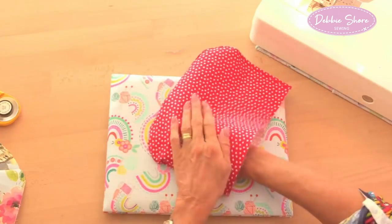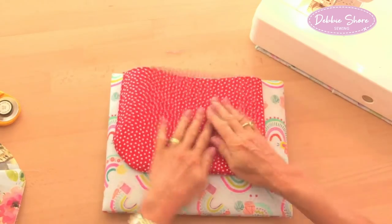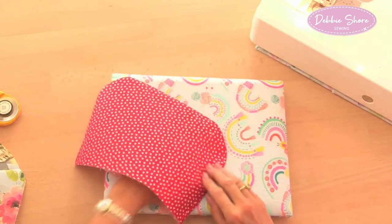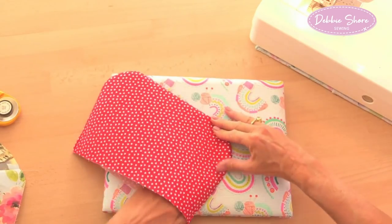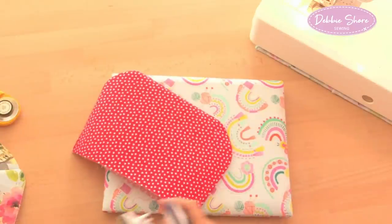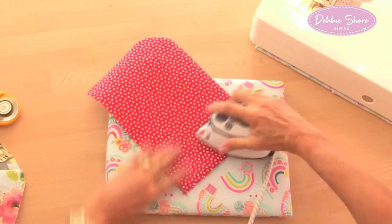So I'm pressing with the seam right on the edge. Let me just push that out so I've got a nice curvy shape. Again, with this Decovil Light, it's quite easy to fold and crease. It's not fighting back. It's behaving incredibly well. And we'll press around the seam.